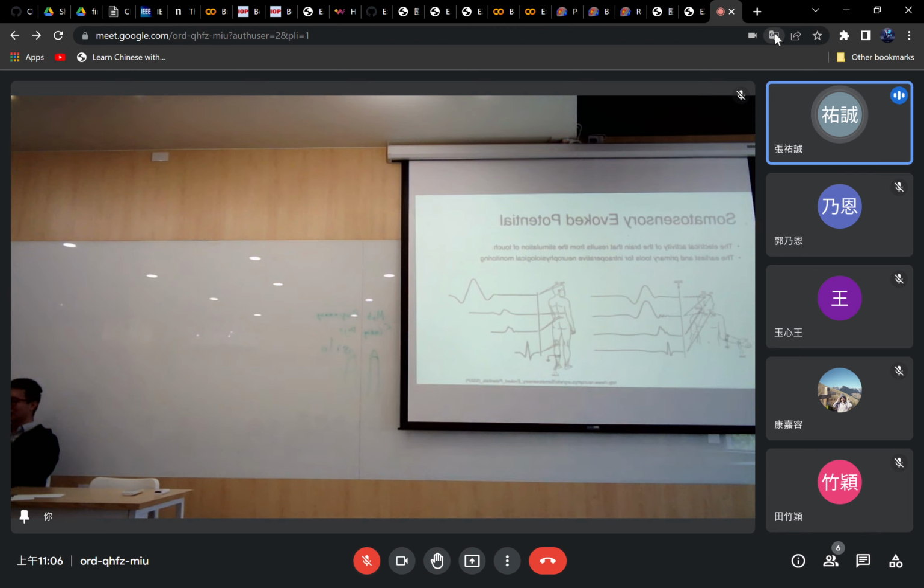So this is somatosensory potential. So you measure the tactile response. You receive the tactile stimulus, you can see some touches. You can inspect the somatosensory potential.